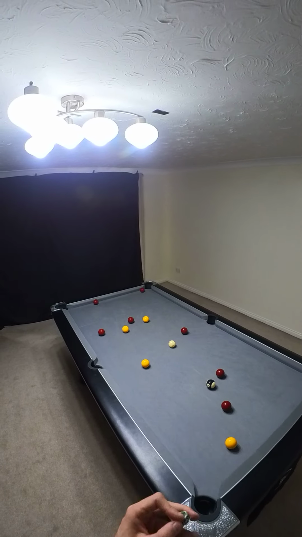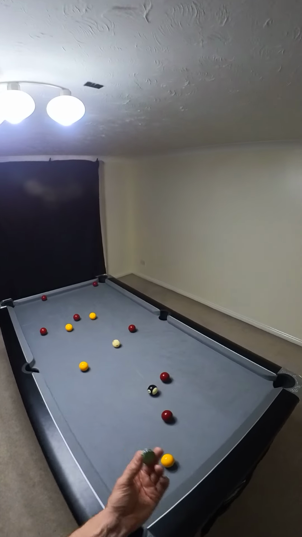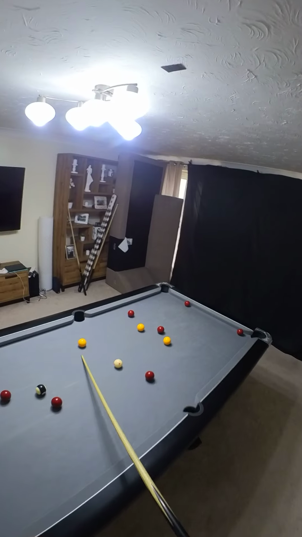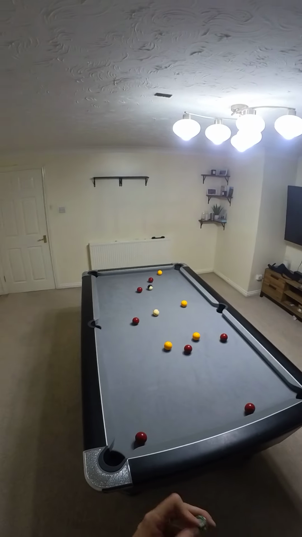So I'm playing the ball now that I wanted to use to get on this yellow, but I can basically find another way too, because I'm still on, although I'm not on this, I'm still on this yellow, which in turn leaves me, say, this one or this one. They're not ideal, but they both can be used to get onto that last yellow.